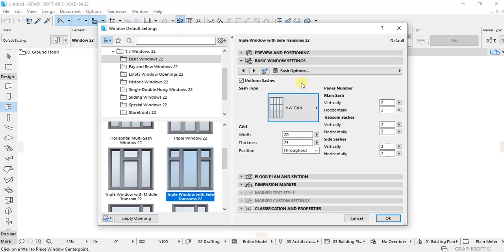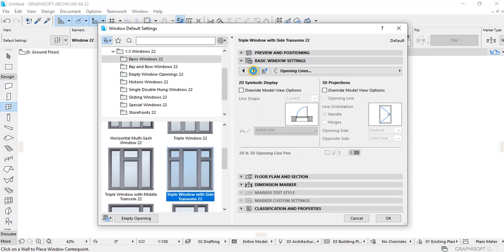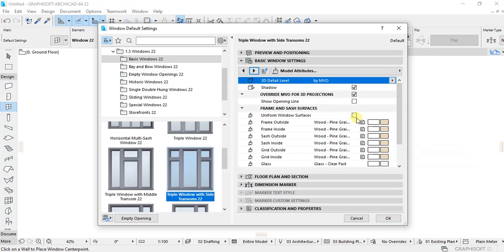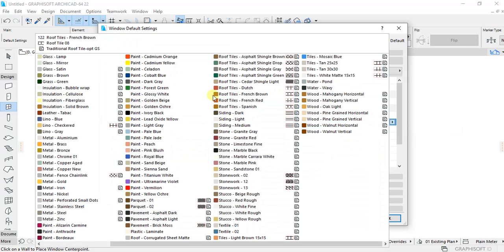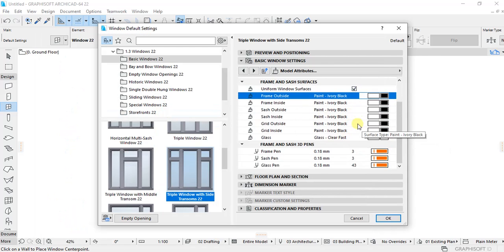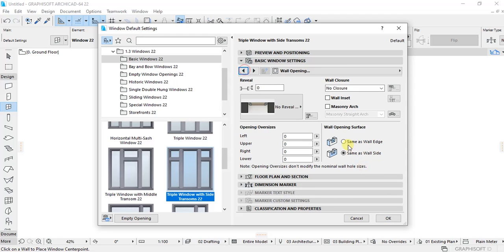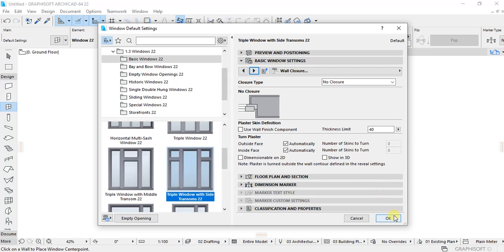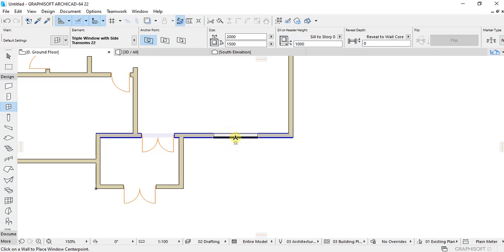Let's say vertically, I want... So you can change the dimensions of the window depending on the size you want.